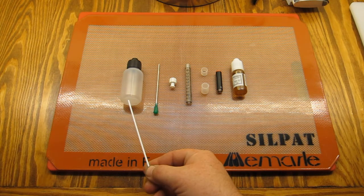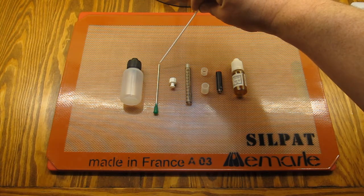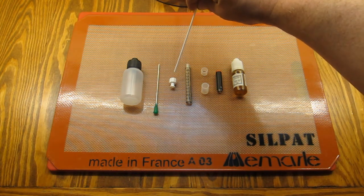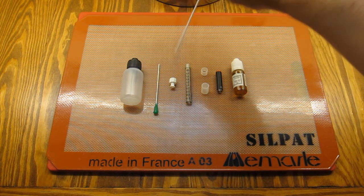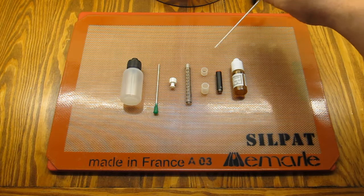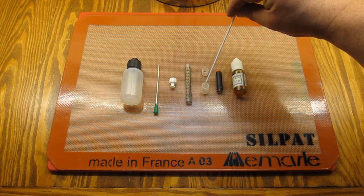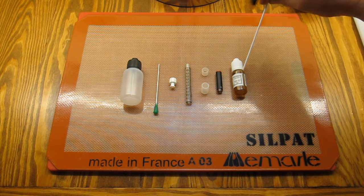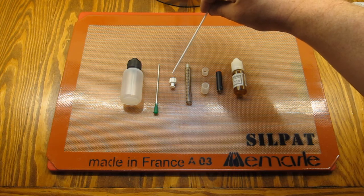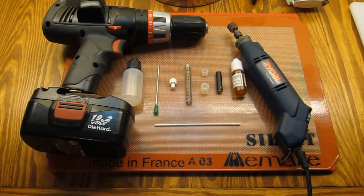First, an overview of some of the materials that you might need: a 30ml bottle with a lure lock cap; a 3-inch 14-gauge lure lock needle, or just 14-gauge stainless steel needle tubing; a nylon or polycarbonate male-to-female lure lock adapter; a 1ml syringe with a lure lock tip that has been modified by cutting so that the end has been removed; a short silicone tube for a prop; the silicone tube intended for your adapter; and later, a cartomizer and your favorite Nikwid. You'll also need a straw of some sort to be inserted through the male-to-female lure lock adapter, and possibly a drill and a Dremel tool, and some glue.